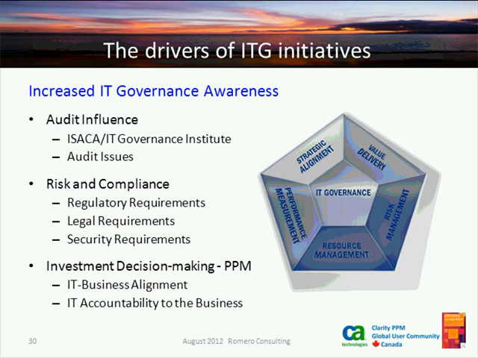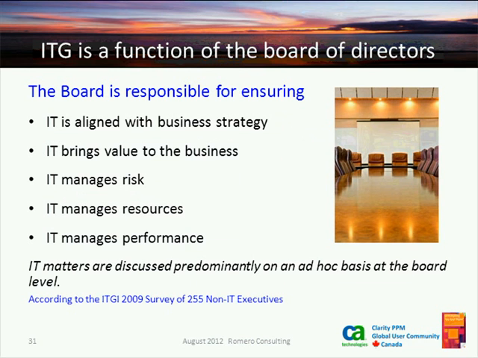So there's different reasons why organizations are doing governance. But what's interesting is they're not doing it for the one reason that they should be doing it, and that's because the board is governing them. I mentioned it earlier. IT governance is a function of the business. More specifically, those directors that ISO was talking about, IT governance is a function of the board of directors.